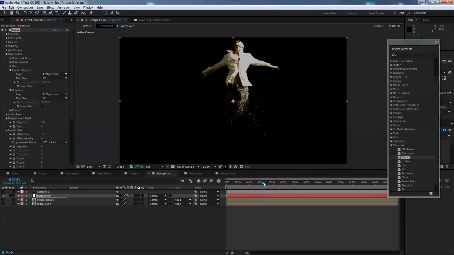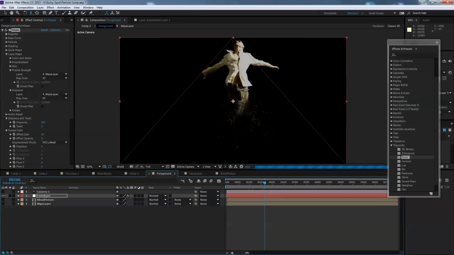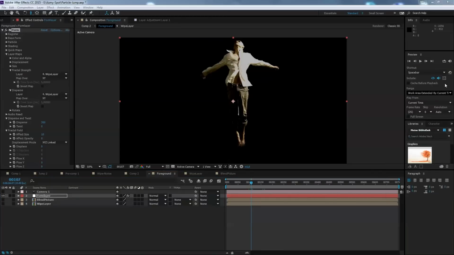And because we blend the original picture, the particles also disappear. So let's have a look at that. Give it a third and play that. Here we go. Looks cool.